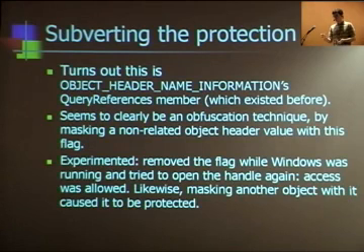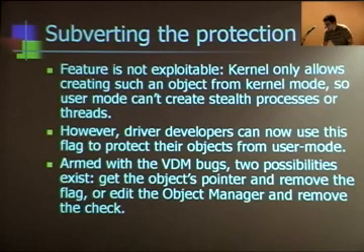Turns out that what we're checking for is in the object header name information's security references member, which has existed since Windows 2000, and doesn't really have anything to do with protecting from user mode. So it seems like an obfuscation technique, instead of making a visible flag called protect from user mode. So I experimented again. I took the device physical memory object and manually removed the flag from memory, and I tried to open it again, and it worked. And likewise, I tried making an object and manually writing this flag to it, and it became protected.